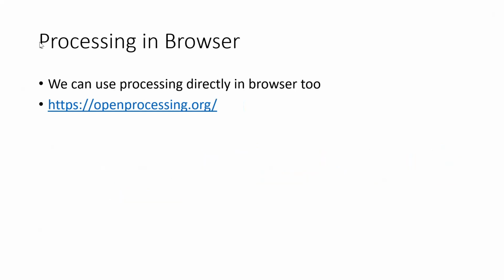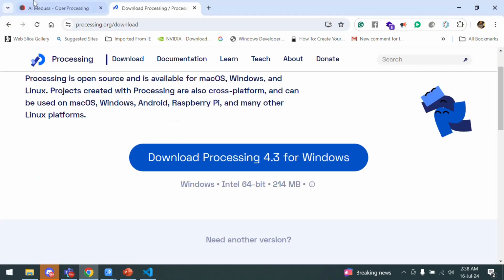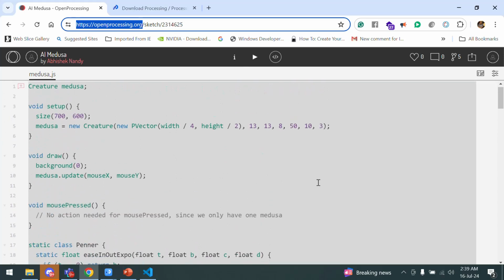Now, Processing in the browser. If you want to work on Processing in the browser, you will see something like this, OpenProcessing, where you can have your own sketches created, and there is this embedded link where you just put in your code and you can run it. This was the code where I ran the Medusa.